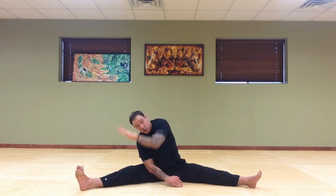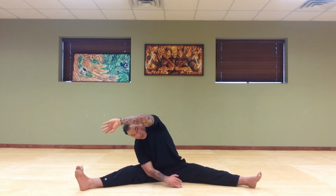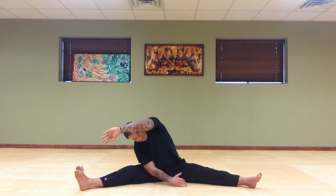If you can, make sure you don't reach in front of you. It's got to be over your head. But if you can get to your foot, that's pretty awesome. Okay, a lot of people can do that. Looking good. Good job, Carter.